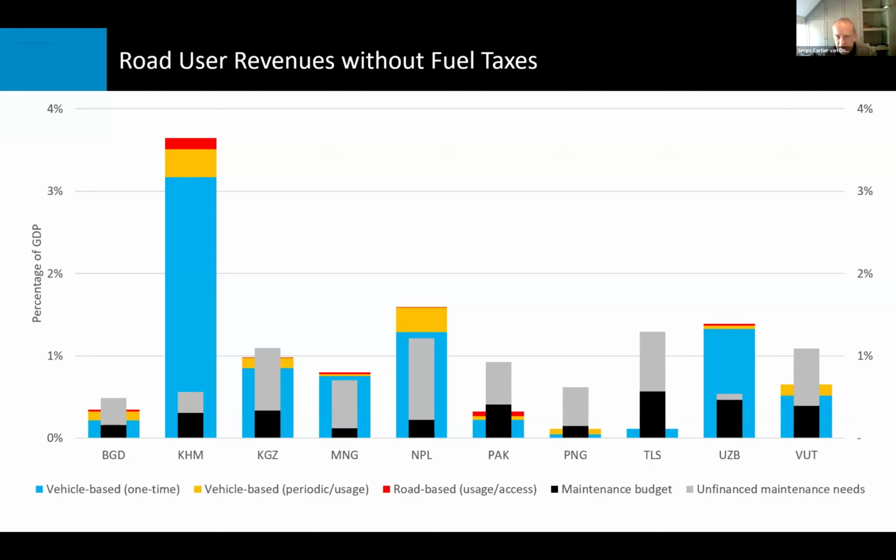So this is only the first publication. It basically maps the potential issue that will happen. As I mentioned at the beginning, the second publication will start looking at possible solutions, possible alternatives to fuel-based road user revenues, whereas the third publication will actually map out a way forward. How quickly do we need to move in the different countries, and what is the best option for each country given their characteristics of their vehicle fleet, their road network size, their road network standards, etc.